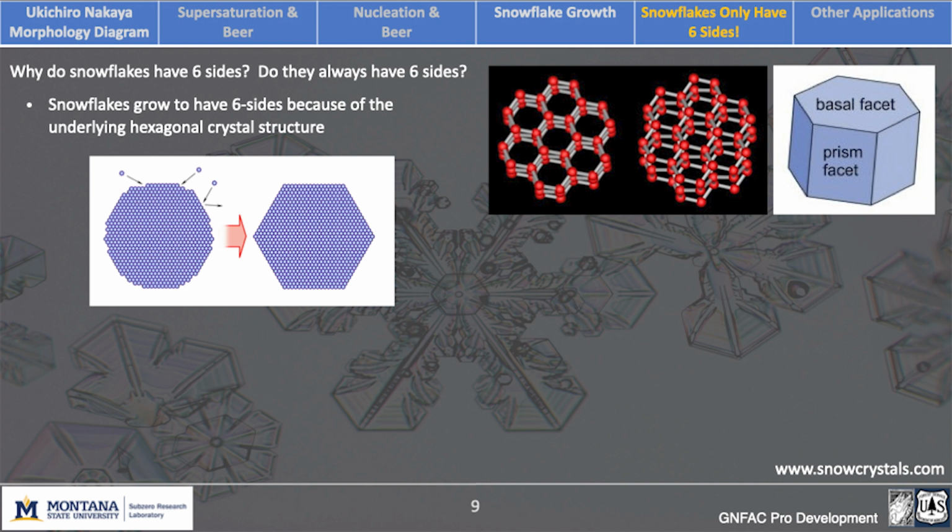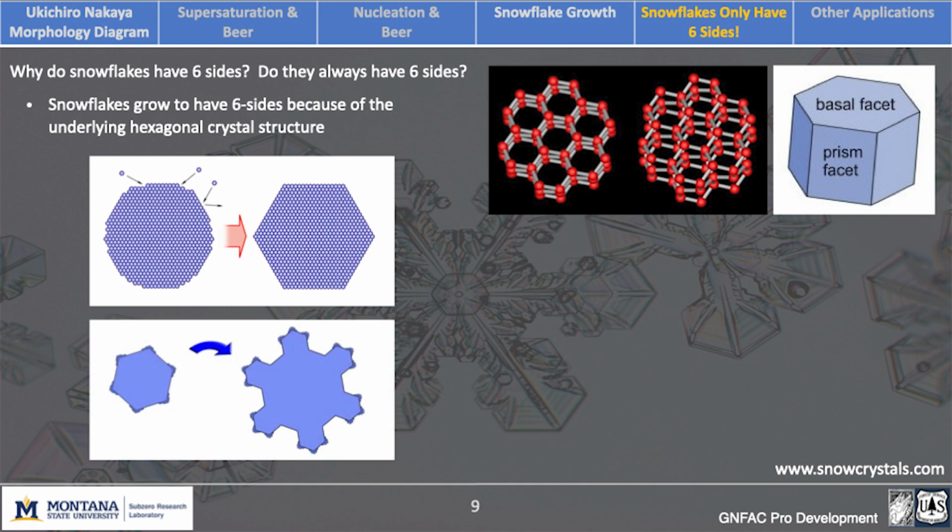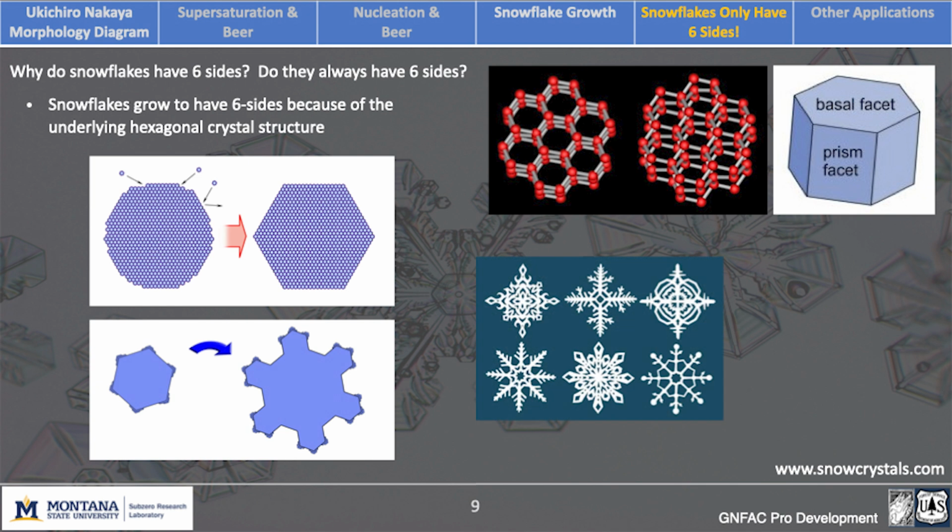And so once you have this ice particle that forms into its little hexagon from all the molecules coming together, it then can start to grow little arms off of it, because these corners are sticking further out into the surrounding water vapor. And so they start to attach there first. And it's like a positive feedback loop where it just keeps happening over and over again until you get the long arms. And I've got a good video to show for that in a minute.